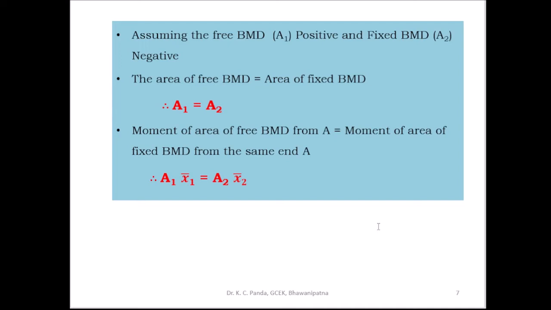Similarly, the moment of area of free BMD from A is equal to the moment of area of fixed BMD from the same end A. That is, A1 x1 bar is equal to A2 x2 bar. So by using these two moment area theorems, you can find out the fixed end moments.